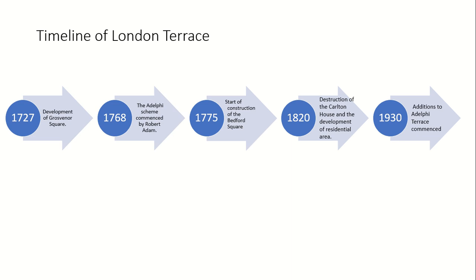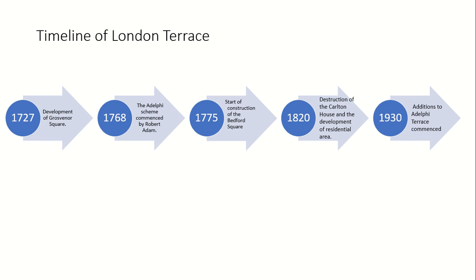In 1768, the Adelphi scheme was commenced by Robert Adam. This was an important year in the architectural history of London because there was a renewed taste for coherence and uniformity initiated by town planning and architecture of the capital. With the construction of Bedford Square in 1775, London would witness a remarkable maturity in its domestic architecture that set guidelines for the refinement and elegance of the remainder of the Georgian era.